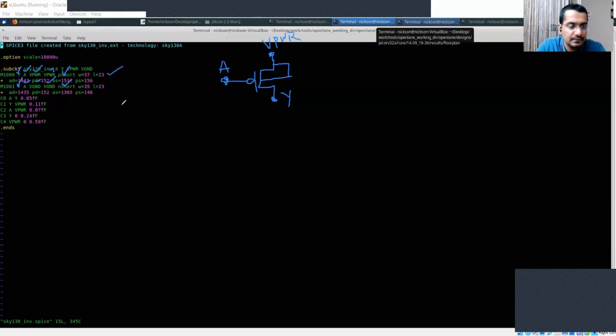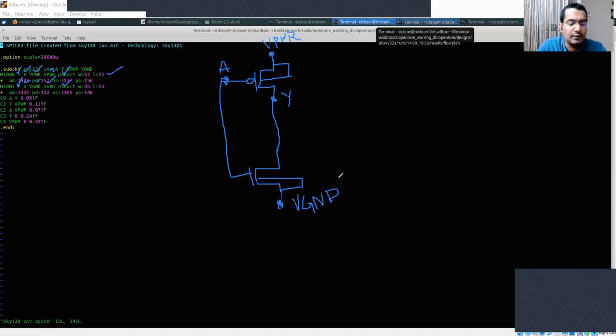We are done here. And the second line says there is an NMOS. It says that its drain is connected to Y. So that means this connection is complete. And it says that its gate is connected to A. That means these two are connected. Then it's saying that its source and substrate is connected to a node. Remember, it's a node whose name is VGND. Node's name is VGND. It's not P, it's T. Right? Okay.